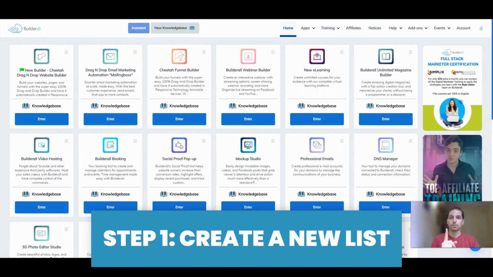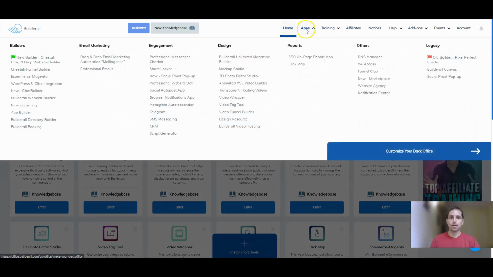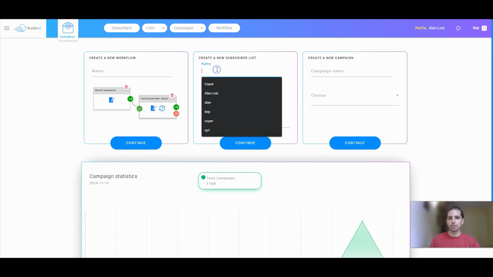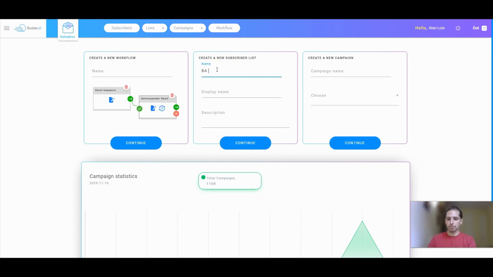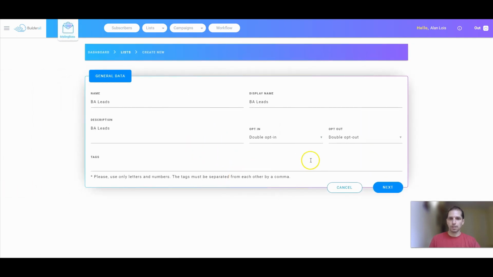So step one, we need to create a new list. We go to our dashboard, apps, and MailingBoss. And now here we're going to create a new list. We just type in the name, for example, BA leads. We're going to copy this here and here. We click continue. And here we need it to be single opt-in.